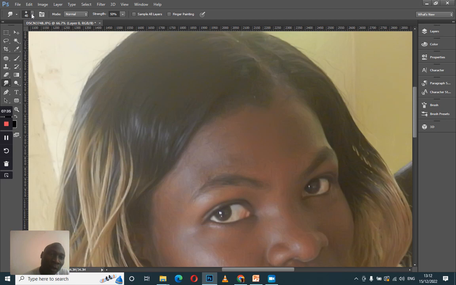But for this one, you have to make sure that the strength is low, because when the strength is high, it will damage the image. Just look, the strength is high. You see this, and if it is even higher, it will disorganize the image and you will not like it. So let me take it back, Ctrl Z. If you want to take it back many times, it is Ctrl Alt Z.